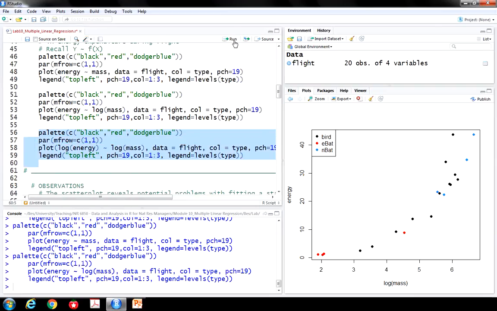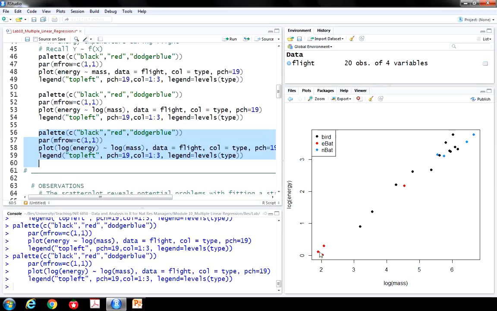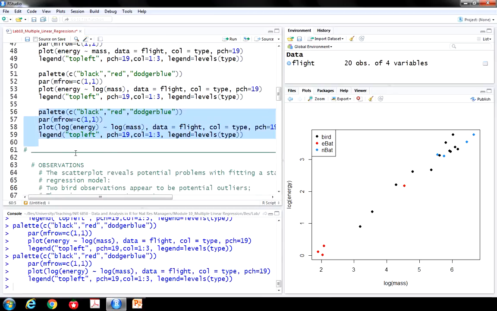And then if we look at the relationships between these now, okay, so now this is much more linearized. These orders of magnitude difference are sort of shrunk by putting both of these on the log scale. And we could still run all the same analyses treating log energy as our response and log mass as one of our predictors, and these would still be linear models. Our conclusions might change a little bit here. And doing this transformation might actually help with meeting some of the assumptions of linear regression. So maybe some of our assumptions won't be met eventually.